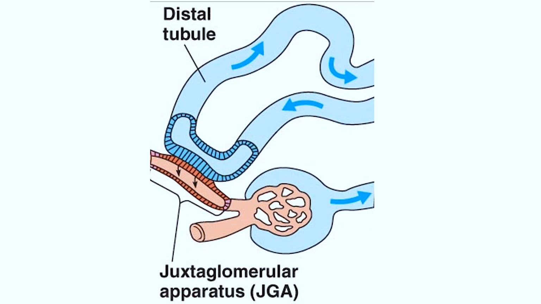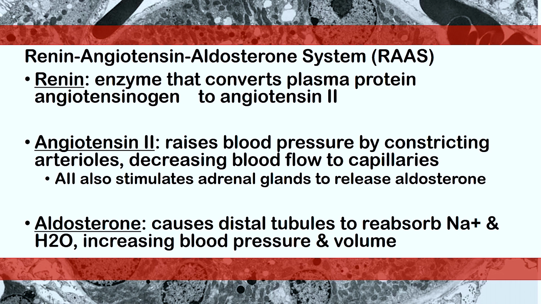So what does renin do? Renin will then act as an enzyme in the blood and will convert a protein called angiotensinogen into angiotensin. Once it's converted into angiotensin, it gets converted into angiotensin 2. Angiotensin 2 then raises the blood pressure, causing vasoconstriction of arterioles and arteries. Angiotensin 2 also will stimulate the release of aldosterone from the cortex of the adrenal gland. Aldosterone will then cause increased amounts of production of sodium-potassium pumps and sodium channels.